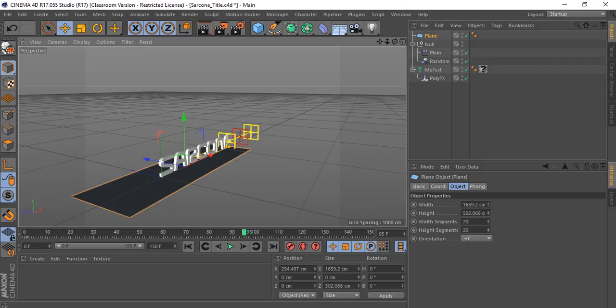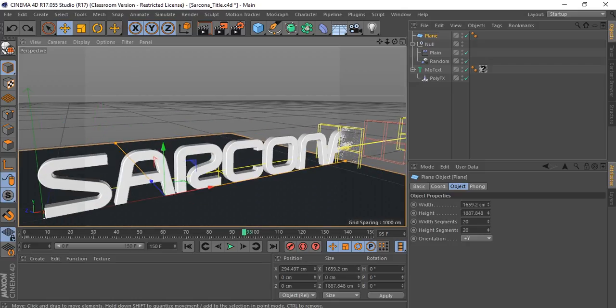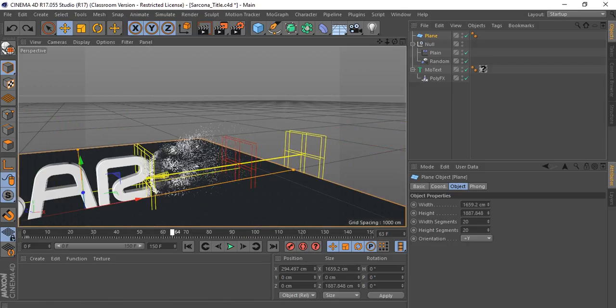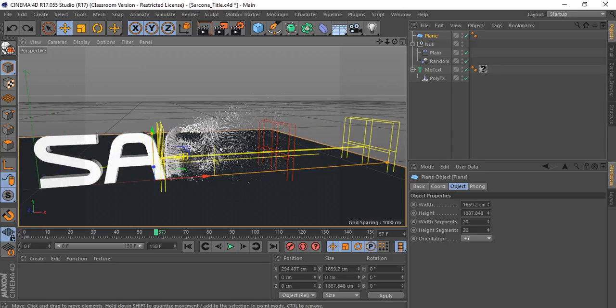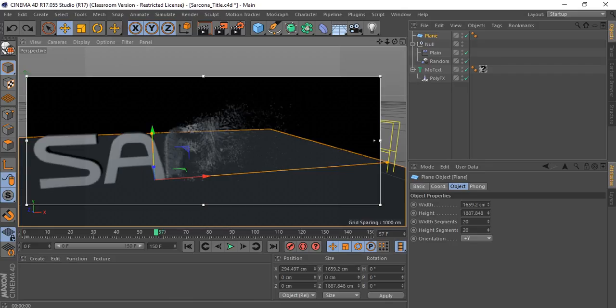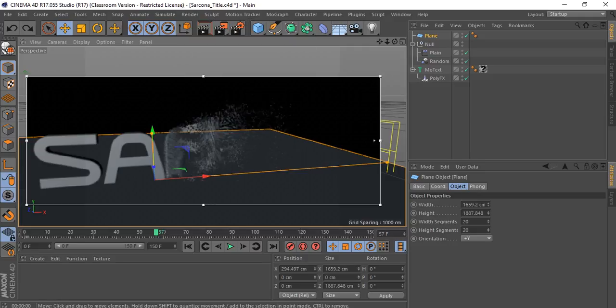Okay. If you want to add other stuff to this, this is where this is going to be a bit more important. All right. So I'm going to go to about there. As you're testing anything out inside of Cinema, always look at the speed of how fast your stuff is working. So I showed this before. This is Alt-R, which is the interactive render region.